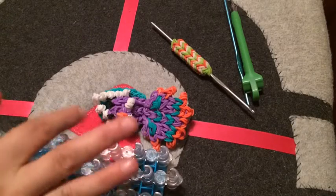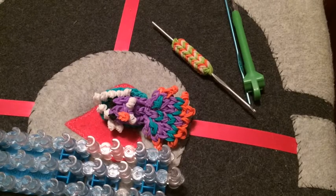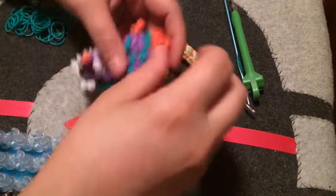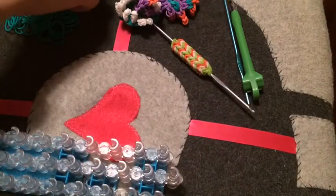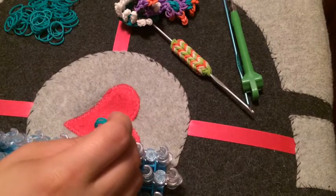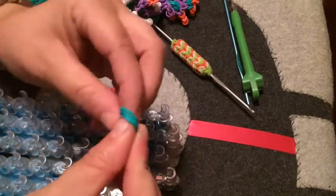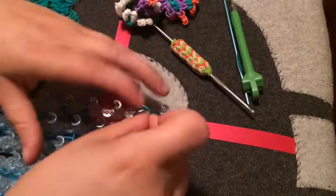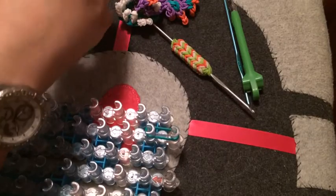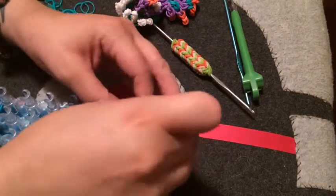purple on my other one, so I'm going to make it teal, just to mix it up a little bit. Grab a handful of teal. We're going to make spikes, too, so we're going to need orange. But his neck is 8 long, and you use 3 bands each. So, 1. Oh, man. 2.